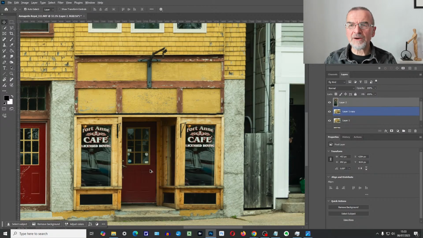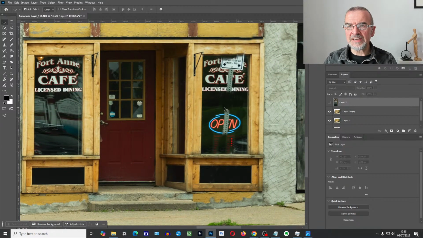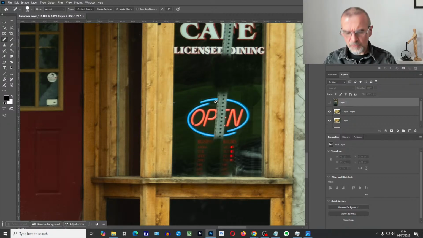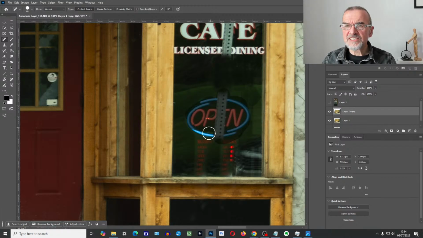Two windows the same. Now, the giveaway is the fact that the reflection in the windows is absolutely identical on both sides. Now, if you wanted to, if we go back to our original bit over here, what we could do is try and, I don't know, what would happen if I used the spot remove on this? Just actually got rid of that.